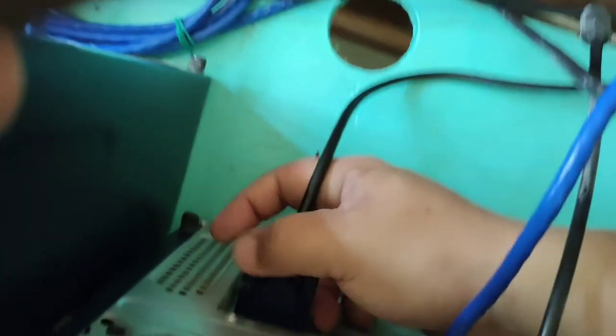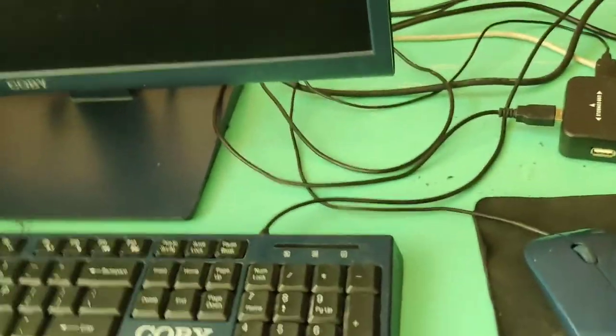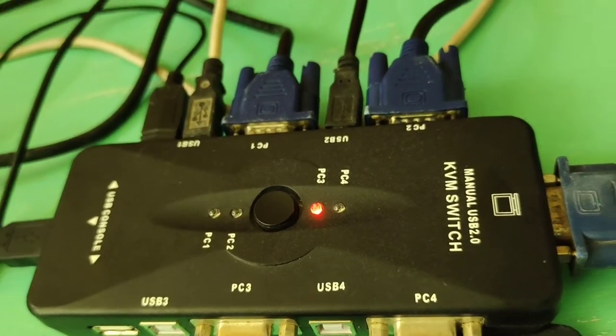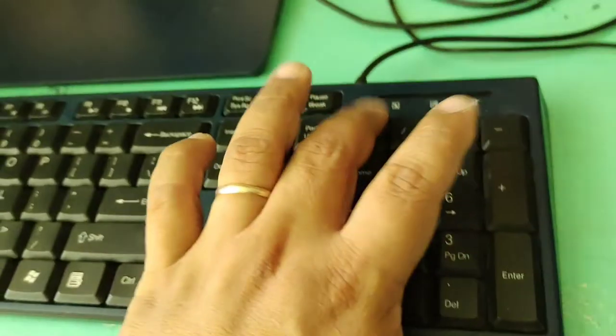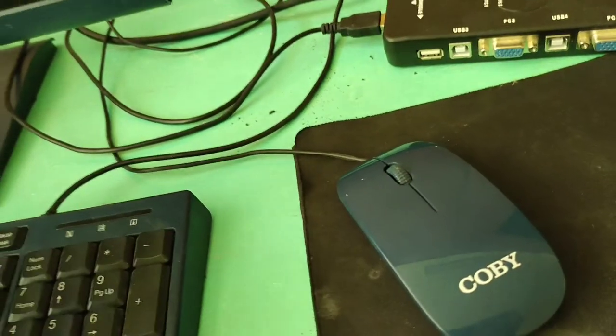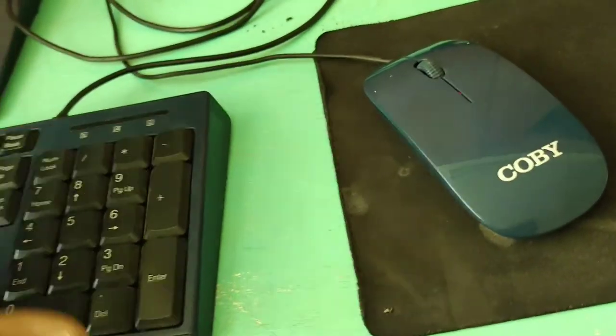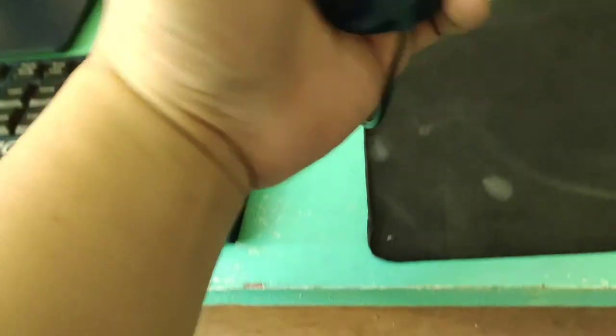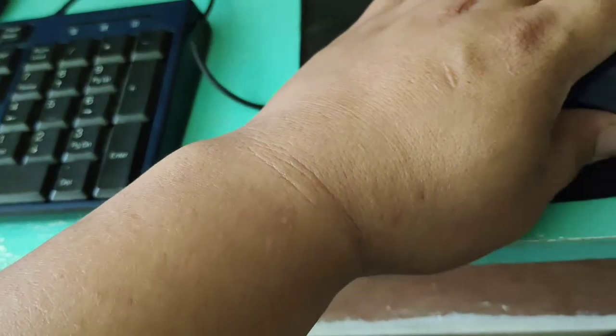Okay, so we locked it. Okay, so let's try guys if this works. As you can see guys, in the manual USB 2.0 KVM switch, there are lights. So right now we have no display in the monitor, so the monitor is not responding. Our keyboard is not lighting guys. The power self check light is not working, and also our mouse, there is a light in our mouse, okay.